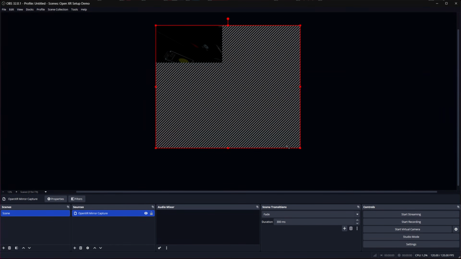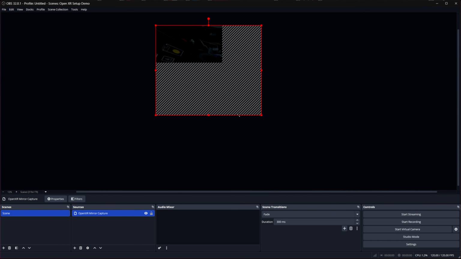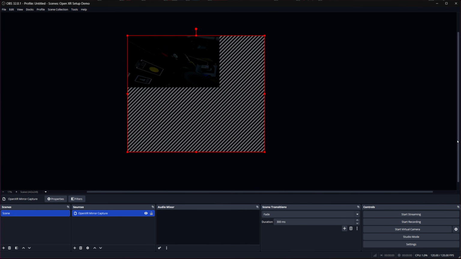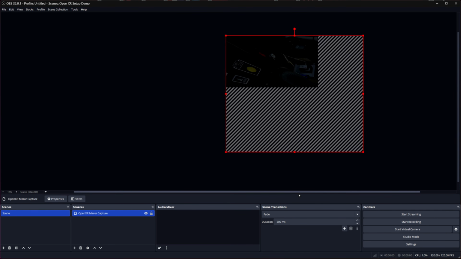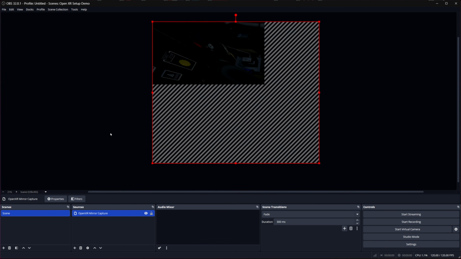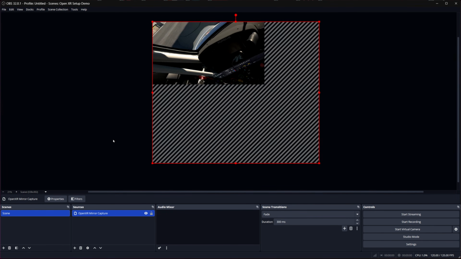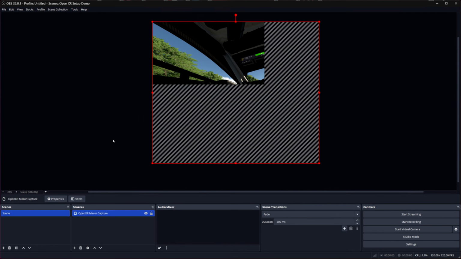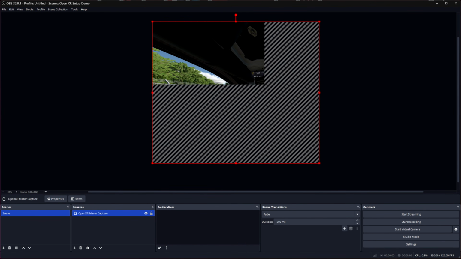I'm gonna grab this box down here and bring this down a little bit to where I can manage it. And then I'm going to zoom in a little bit on the canvas here so I can get the focus the way that I want to. So I'm gonna zoom in here, and then I'm gonna put the headset on. I'm not gonna put it all the way on, but just enough to look through the headset a little bit, and then recenter the screen.